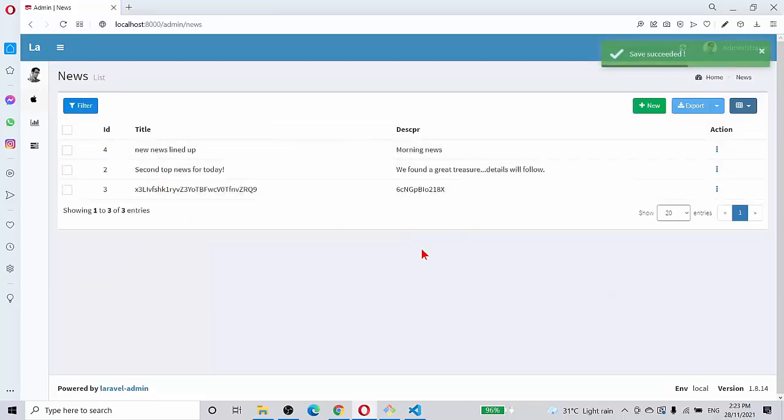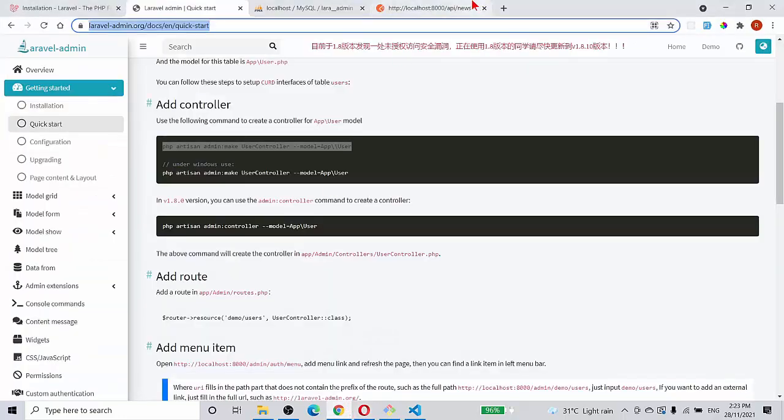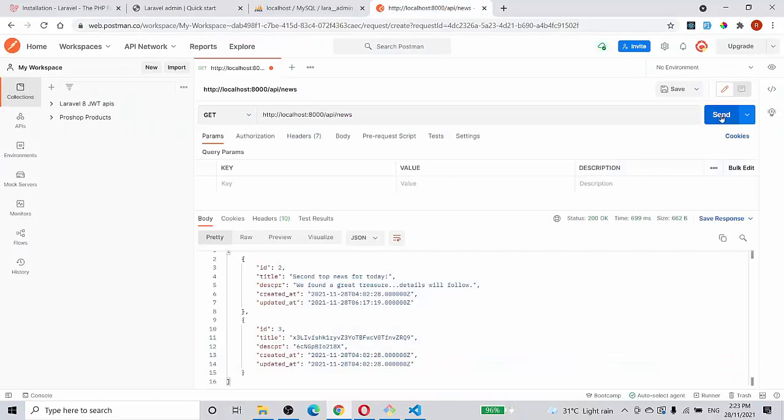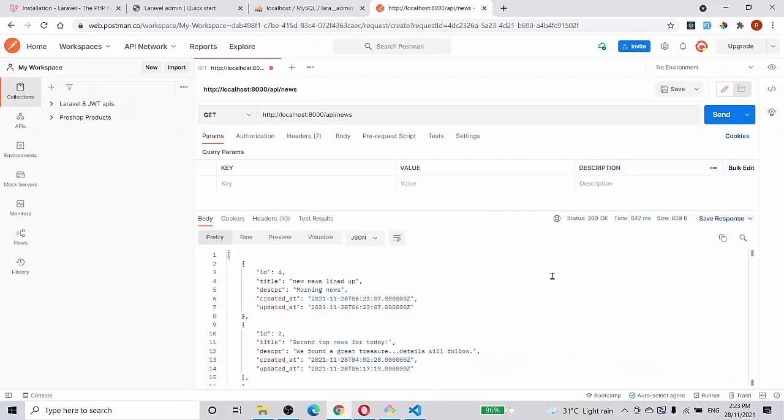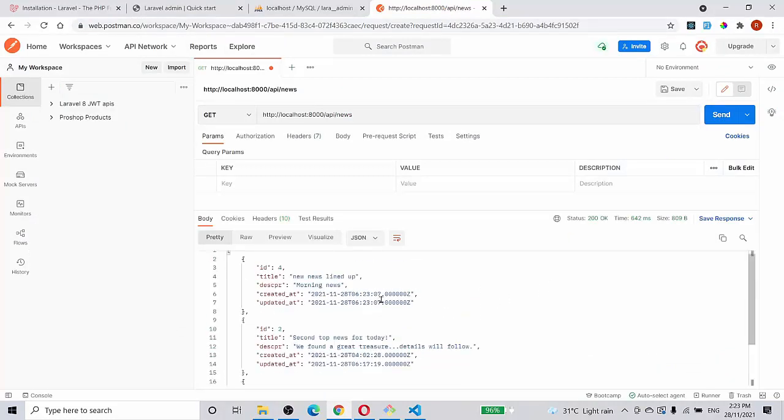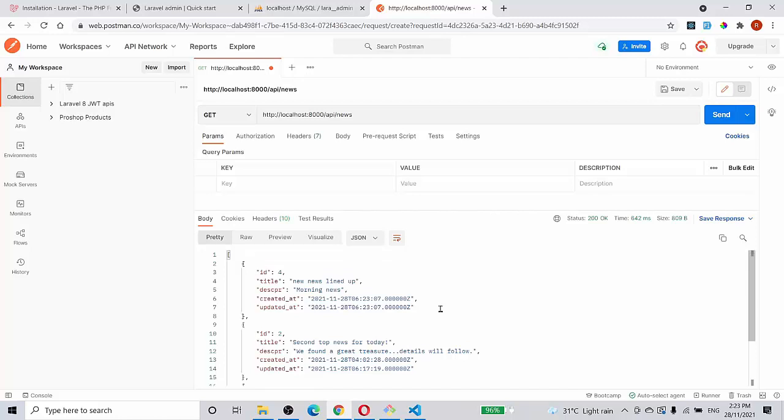So we got 3 records again, and we will look at it in Postman. Let's pull the data now. We are again sending a GET request, and of course we are getting 3 records: news, new news lined up, and morning news, right?